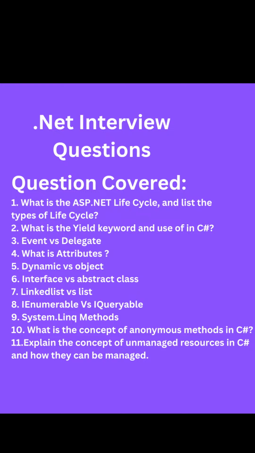And finally, let's wrap up with a topic that can be a bit tricky. Unmanaged resources. Yes, unmanaged resources. Now, the source material we've been using describes these as things that are outside of the .NET Runtime's direct control. What does that mean, and why should we care? So unmanaged resources are things like file handles, network connections, or database connections. They're resources that are managed by the operating system, not by the .NET Runtime.